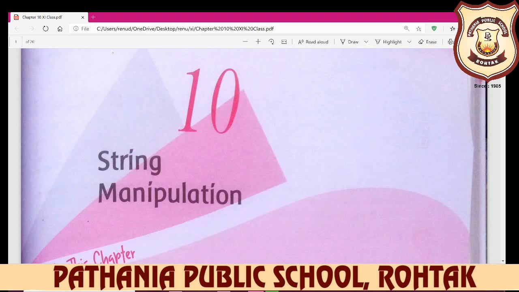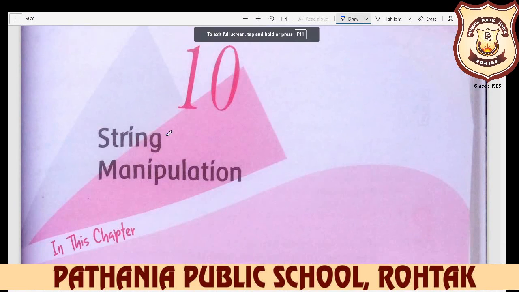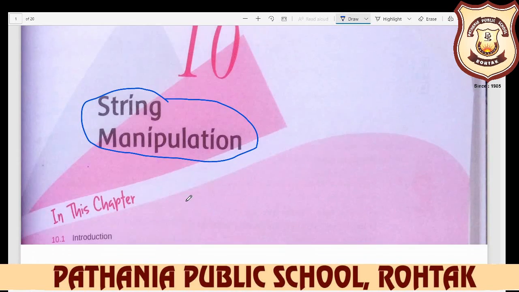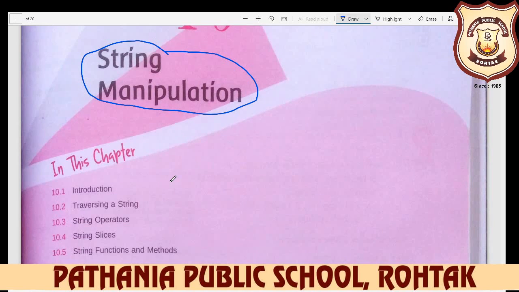Today we start chapter number 10, String Manipulation. String is a data type. String means group of characters. So in this chapter, we learn how to input a string value, how to traverse a string, the string functions, and different types of string functions and methods that we discuss in this chapter.